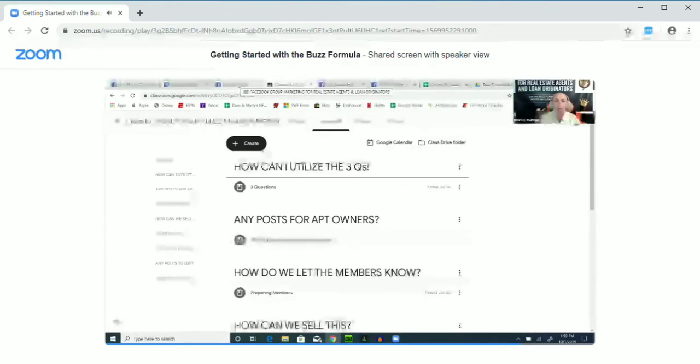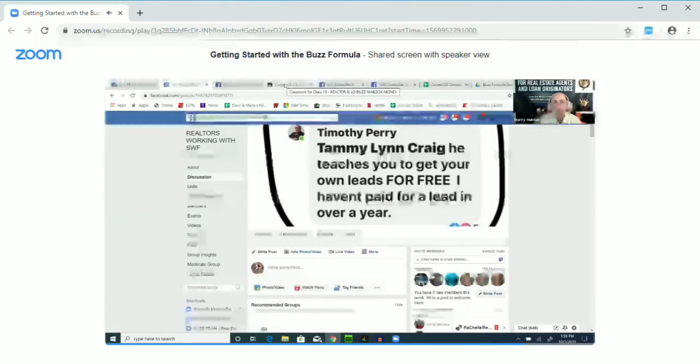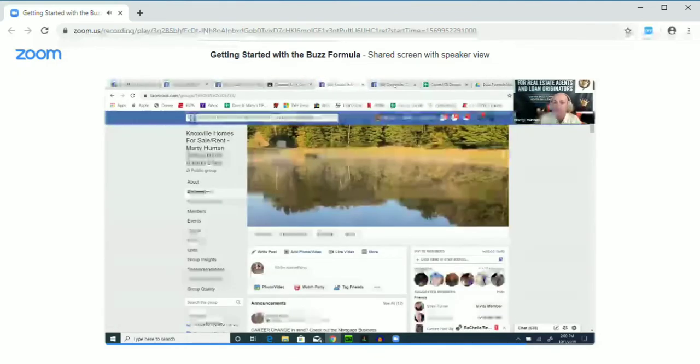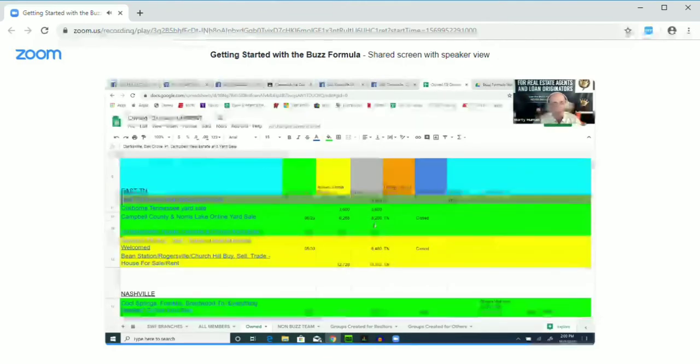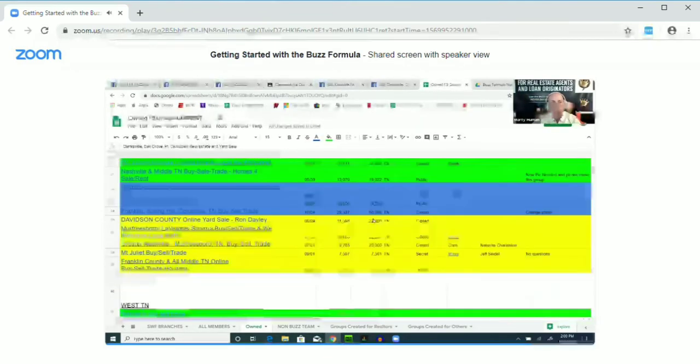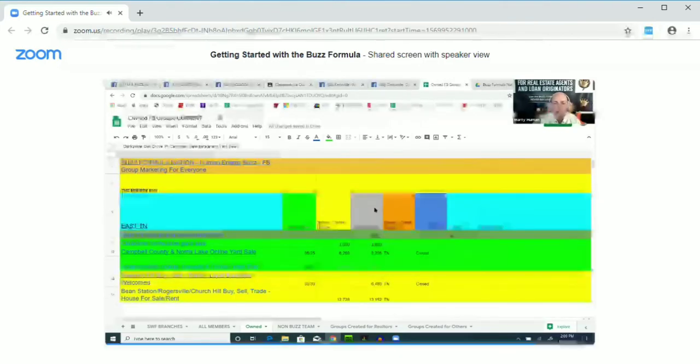That's the first thing I'm going to say, is go ahead and make sure you're in these groups, dig into the classrooms. And as far as the training goes with the buzz, we're going to teach you how to use Google Sheets like this right here. This is a lot of groups that I own, and this is how I use the Google Sheets to keep track of them. But we use Google Sheets to keep track of our applications, to help with the processing, also with these Facebook groups.